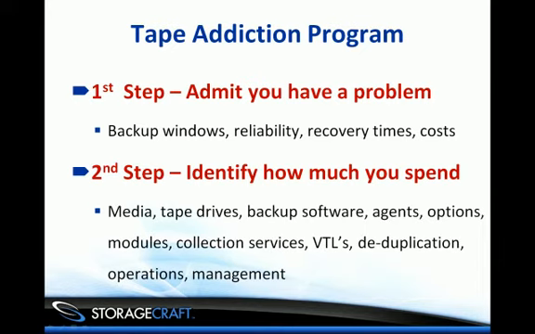Step 1 is you have to admit that you have a problem. Admit that you have a problem with backup windows, with reliability, with recovery times, with the costs associated with backup recovery, disaster recovery, operational costs, etc. Second step is, how much do you spend on your addiction? How much does this addiction cost you? How much do you spend every year on media costs, tape drives, backup software, Exchange agents, SQL agents, VTLs, deduplication, collection agencies, operational time, the management of this entire process of backups, this very convoluted, very complex process? How much does it actually cost you every year?